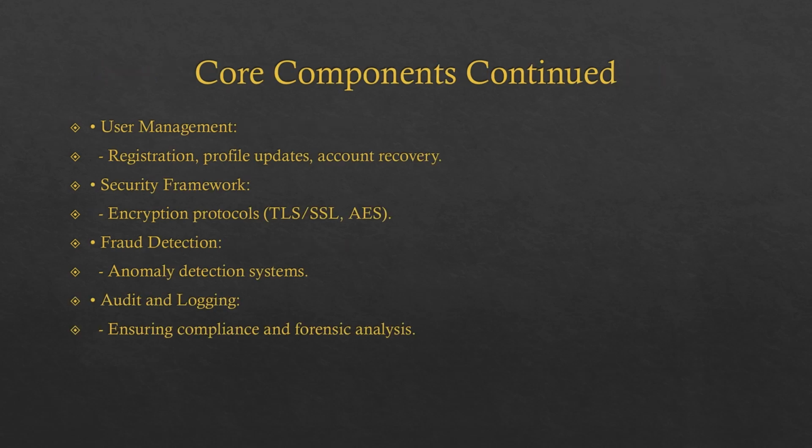Let's continue with more core components of an online banking system. Security framework plays a crucial role in ensuring all communications and sensitive data remain protected. This can include encryption technologies such as TLS or SSL for data in transit and AES for data at rest. In addition, fraud detection systems help identify unusual activity by monitoring patterns and analyzing potential threats. Lastly, audit logging is essential for tracking user activity and ensuring regulatory compliance.